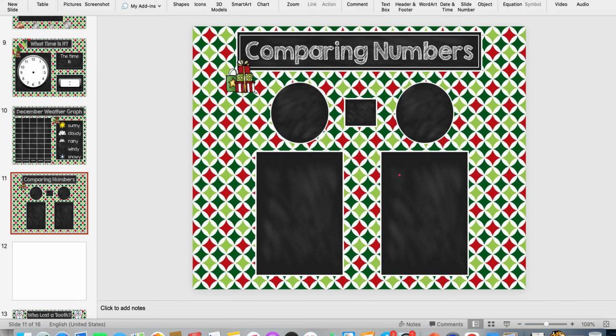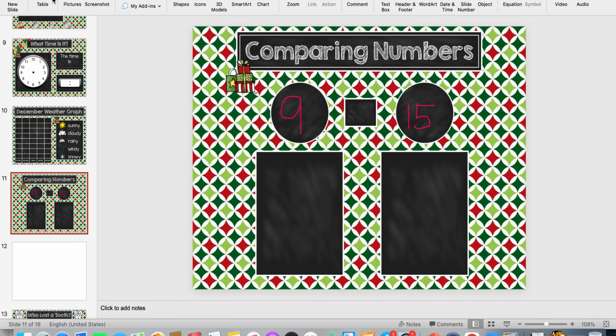The first numbers we're going to use today are 9 and 15. Now, if we're using our comparing mats, the first thing we need to do is either draw or move our pieces. On your slide, you've got pieces that you can move over, and that's great. We can absolutely do that. But on mine today, I'm going to show you how to do that without the extra manipulatives to move in, okay? So we've got 9 here.